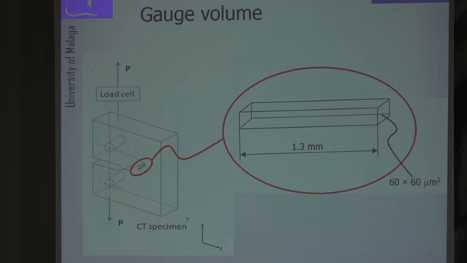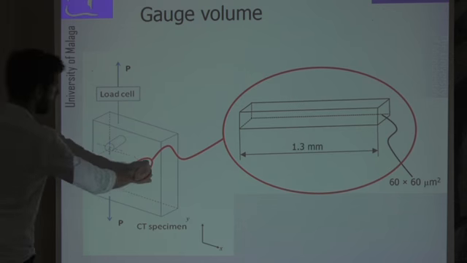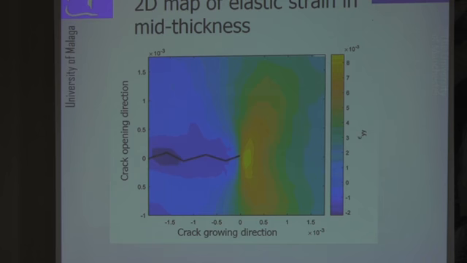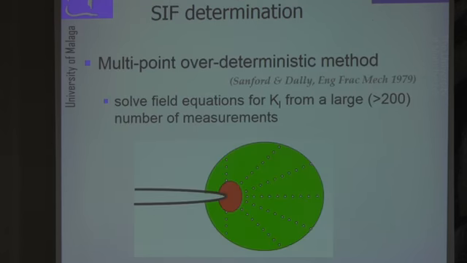Depending on the mode of X-ray diffraction, we can have this volume or a slightly different volume. But in this work, we used energy dispersive mode, and this is what we measure. We place this small volume right in the center, through the thickness. So the information that we are measuring is in the middle of the thickness. And by doing so, we get this type of strain map.